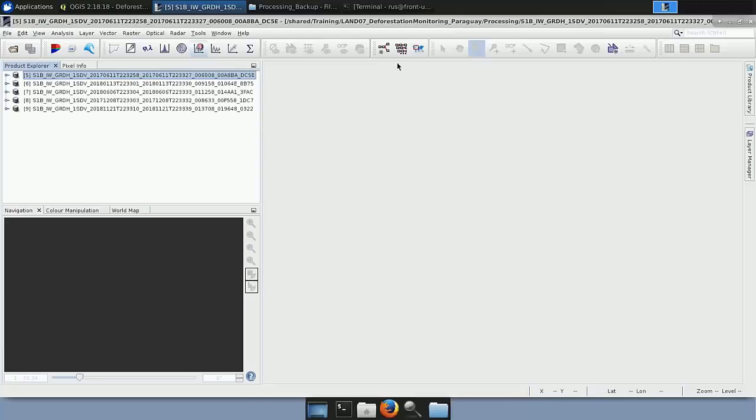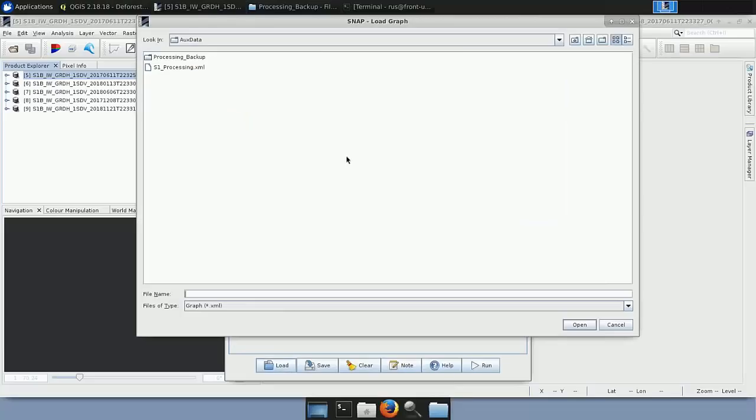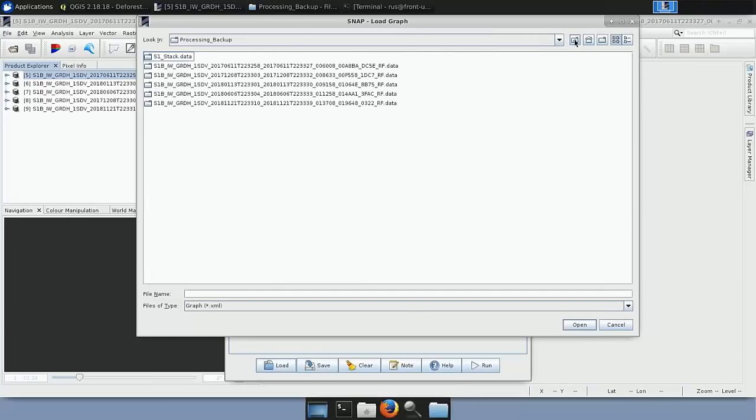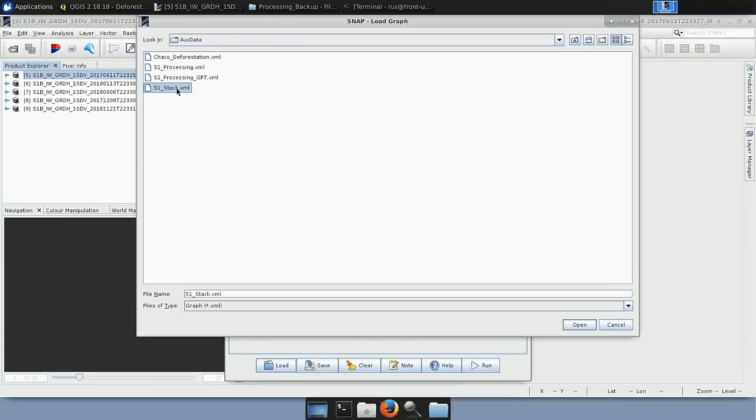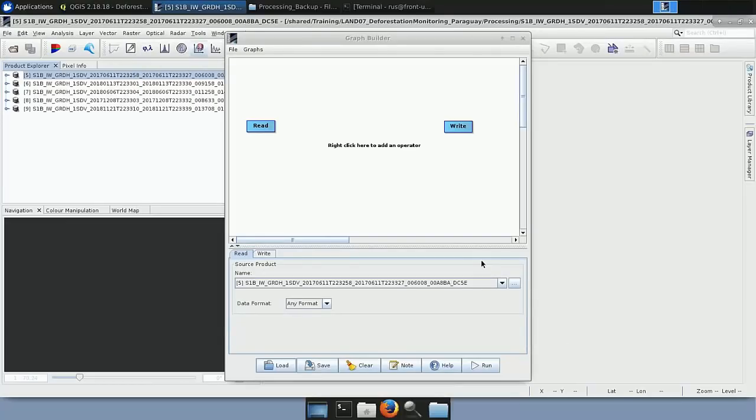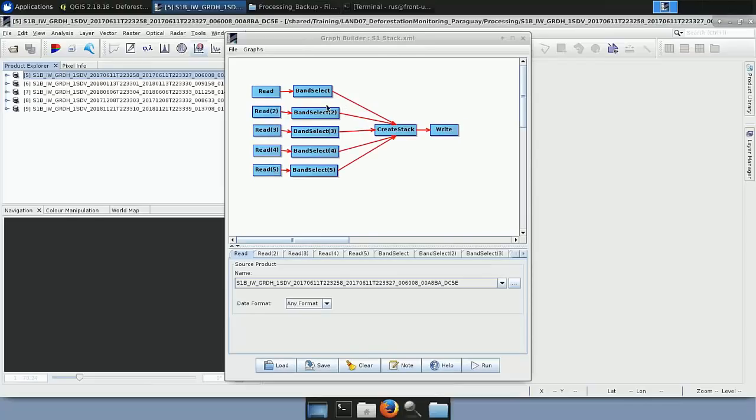And how to do that, I will show you very quickly because the idea is just to show the result, but you would need a graph that looks like this. Let me go to the folder where I have it. Okay, so you would need a graph like this. Basically, what this graph is doing is taking every one of those input images and running a band select operator.